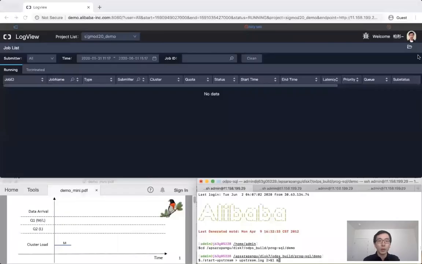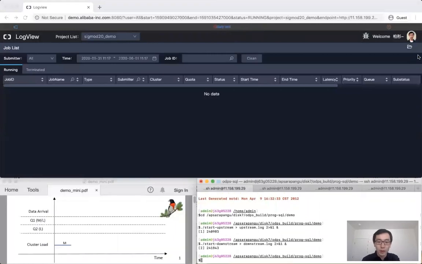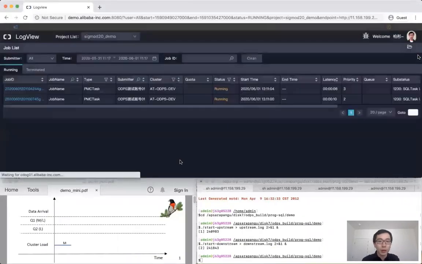So the window in the top shows the cluster frontend, and the lower left window shows the outline of the demo. So we feed in this simulated cluster load into the scheduler. And let's say early in the morning, the cluster load starts in medium state. And then in the terminal, I'm gonna submit those queries, sending their outputs to the background. And at this point, the input table for both queries are empty.